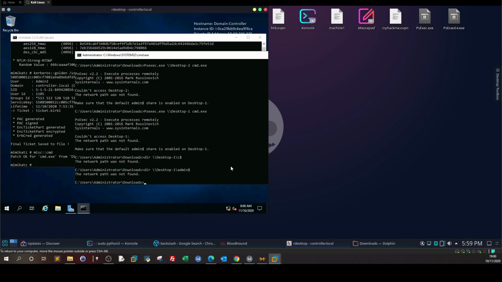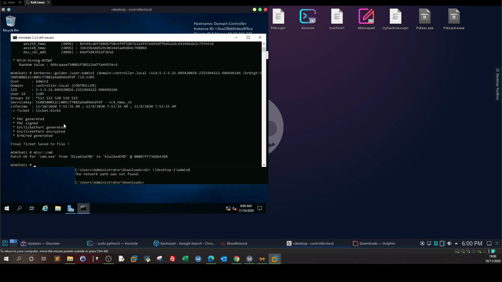The network path couldn't be found. So I'm not sure if the golden ticket was generated successfully. It's saying here that the ticket was saved to file.